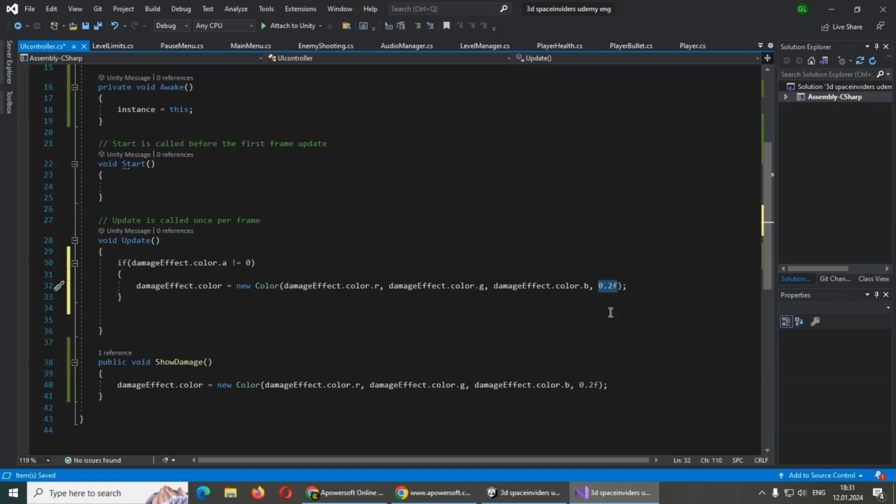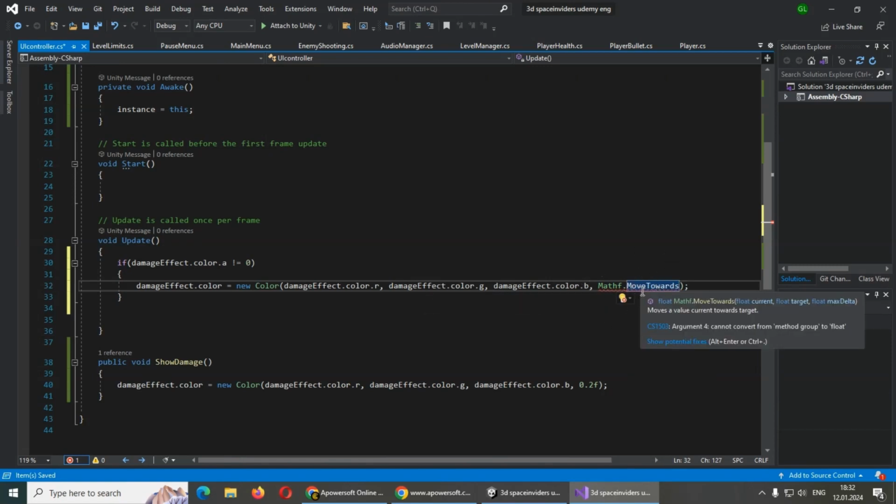Instead, we want some smooth movement. That's why we'll use one method instead of this 0.2, which is Mathf dot MoveTowards. What this Mathf.MoveTowards does is it takes a transition between two values, and also it can have some kind of fade out speed. So it's exactly what we want.